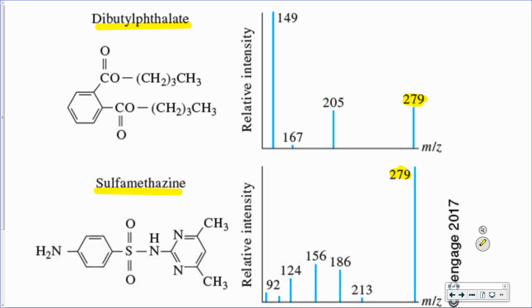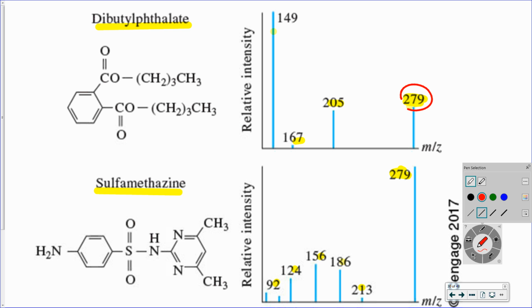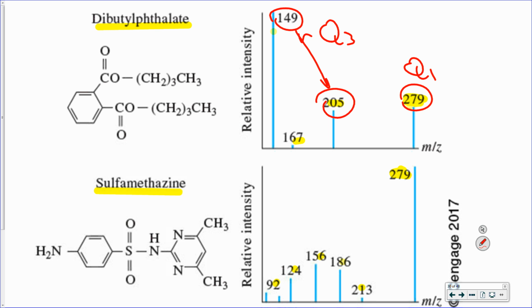So if you had a single quad or single scan, you would look at the 279 peak and you get a peak for either of them. But if you go to the MSMS and now do a precursor scan, you could do 279 and then look at the different components that are there, and you could easily identify which one of the compounds you had. So if I wanted to do a high sensitivity analysis, what I would probably do is Q1, select the 279, Q2, look at both 149 and 205 in the Q3, and combine those signals into one, and I could get a really high sensitivity analysis for that.